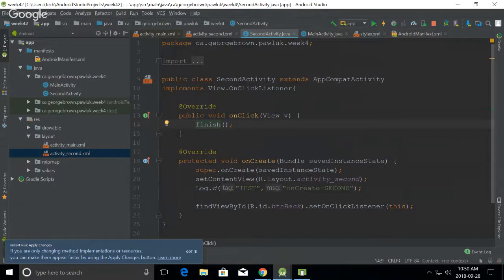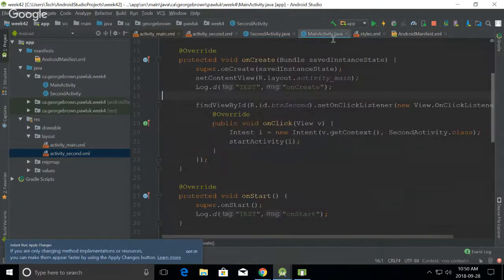And that will be a different way to start that activity. You can do it with some system functions like contacts. You can also do that with your own activities. So what I will do right now, I will modify my second activity so it sends a message back to the first when it's done.